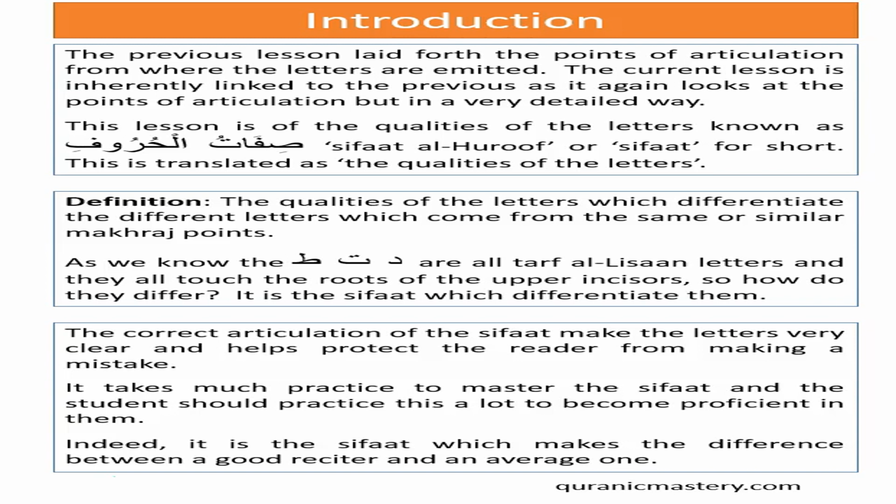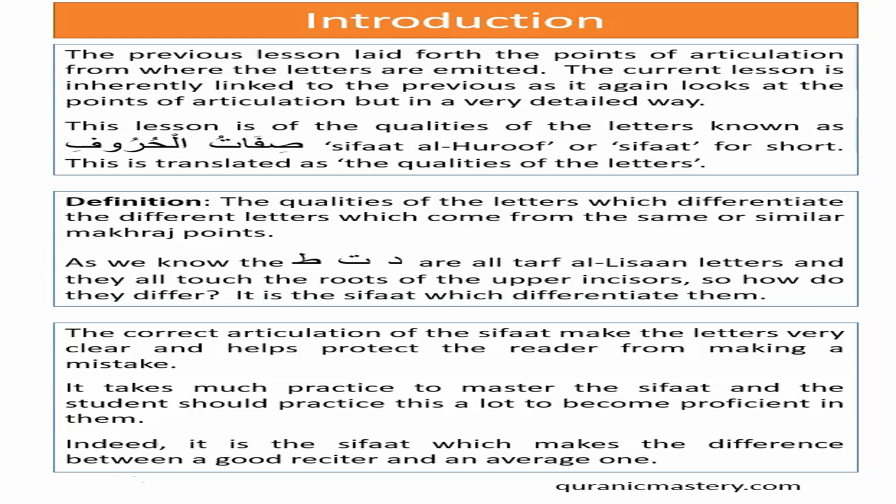So the current lesson is inherently linked to the previous, as it again looks at the points of articulation, but in a very detailed way. These letters, or qualities, are known as Sifaat al-Huruf, or Sifaat for short, translated as you already know. Now, the definition of Sifaat al-Huruf: the qualities of the letters which differentiate the different letters which come from the same or similar makhraj points.